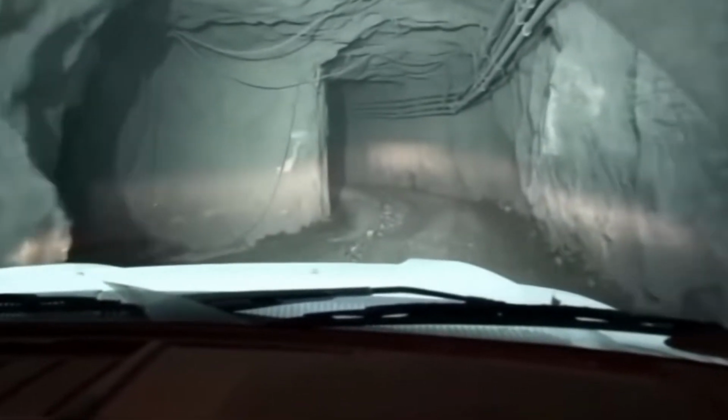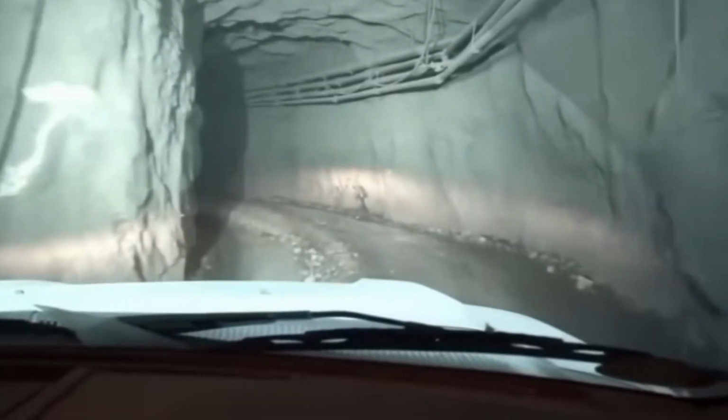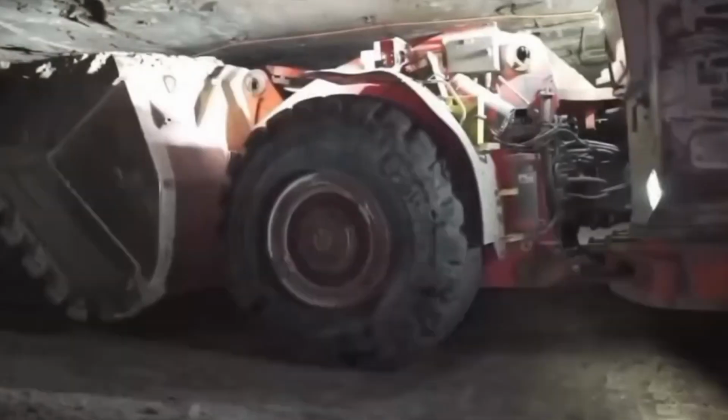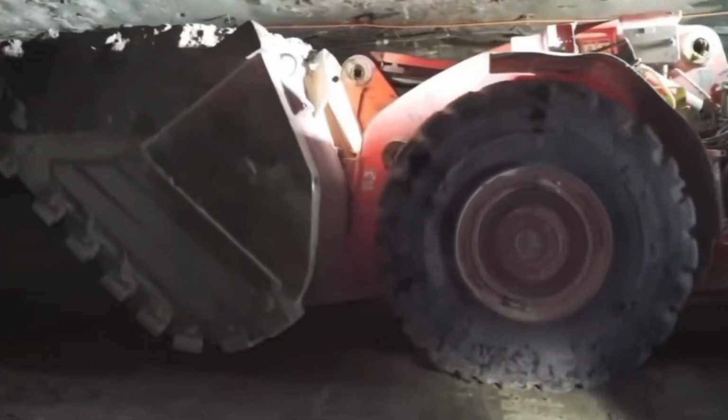Miners travel half a kilometer to reach a dark and strange world, consisting of an intricate network of 80 kilometers of tunnels. The average temperature underground is 60 degrees Celsius. The mine has one of the largest air conditioning systems in the world. The same technique used in open-pit mining is employed to extract gold underground.